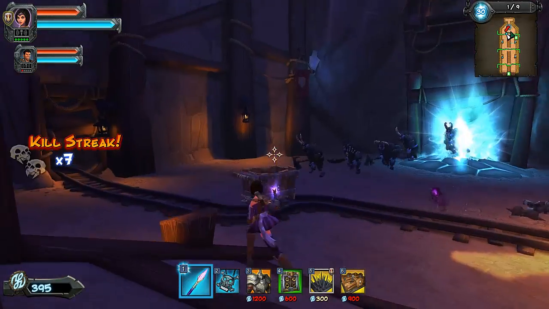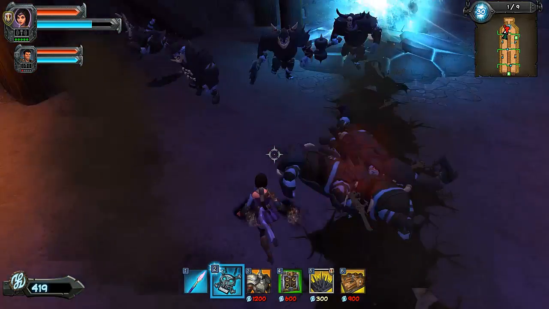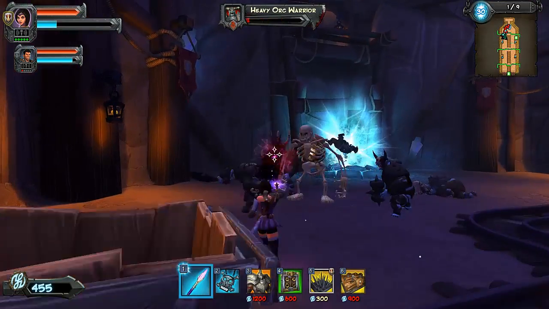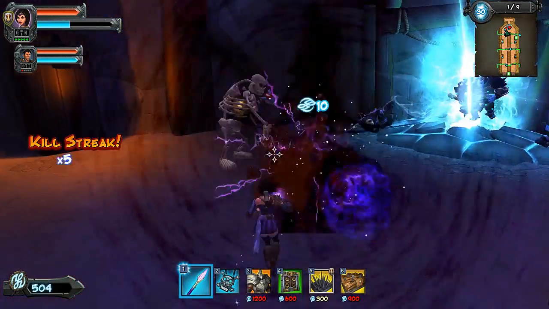Yep. Really annoying. You got a better weapon to do that? Yeah. This skeleton, man, is sick. These abilities are so good because this doesn't take mana, so I can just switch it up.